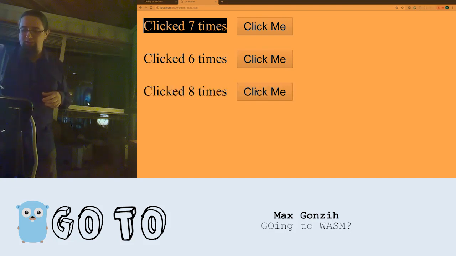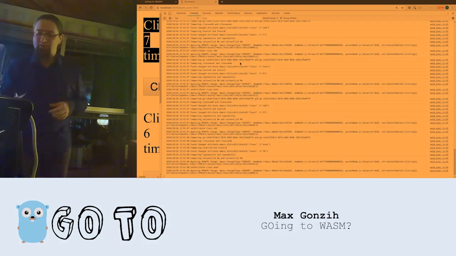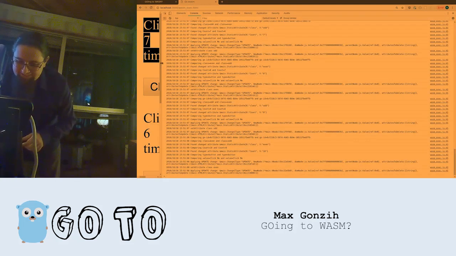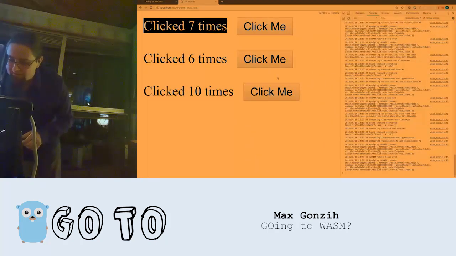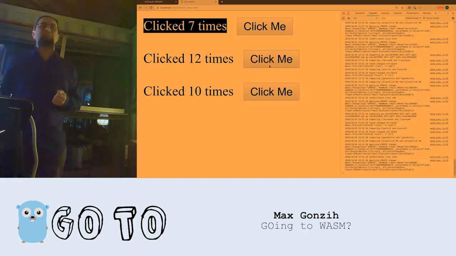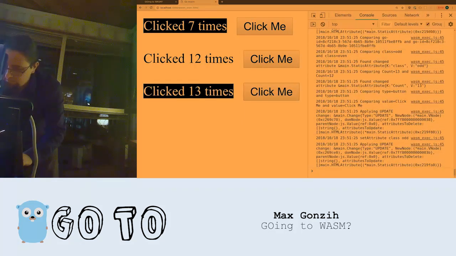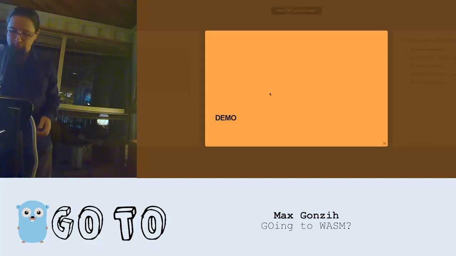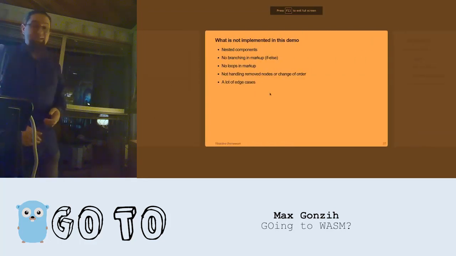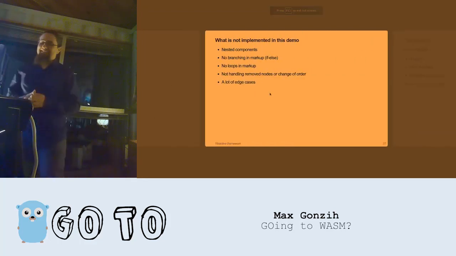And actually, to showcase that I'm not cheating and not just using React.js, we're going to pop up the console. And you can actually see all the diffing happening, and we're comparing properties, and we're doing some stuff. Yeah, I told you it's going to be an underwhelming demo. I delivered on the promise, at least.